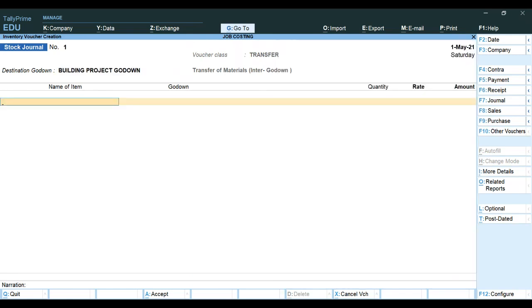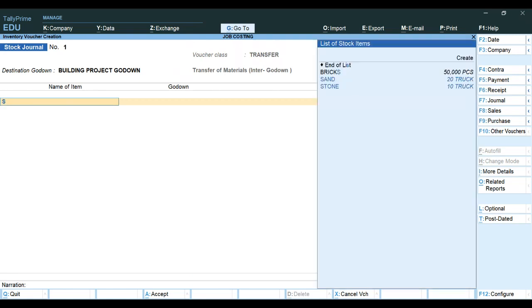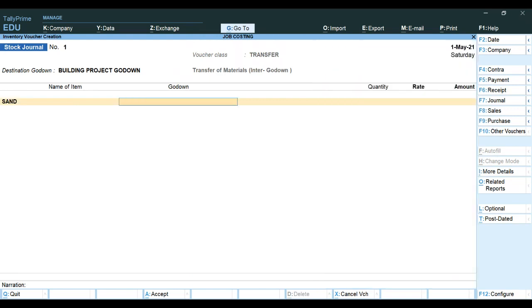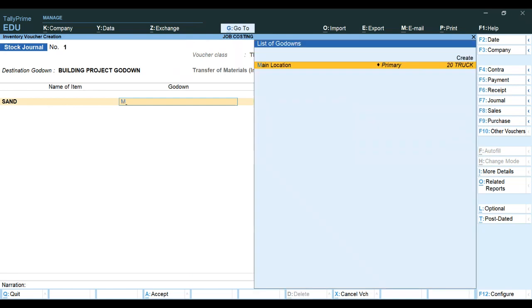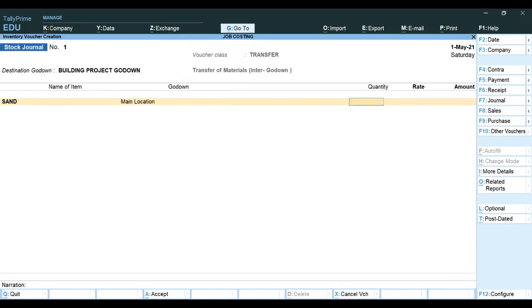Send all items, that is, sand from the main location, quantity 20 trucks.